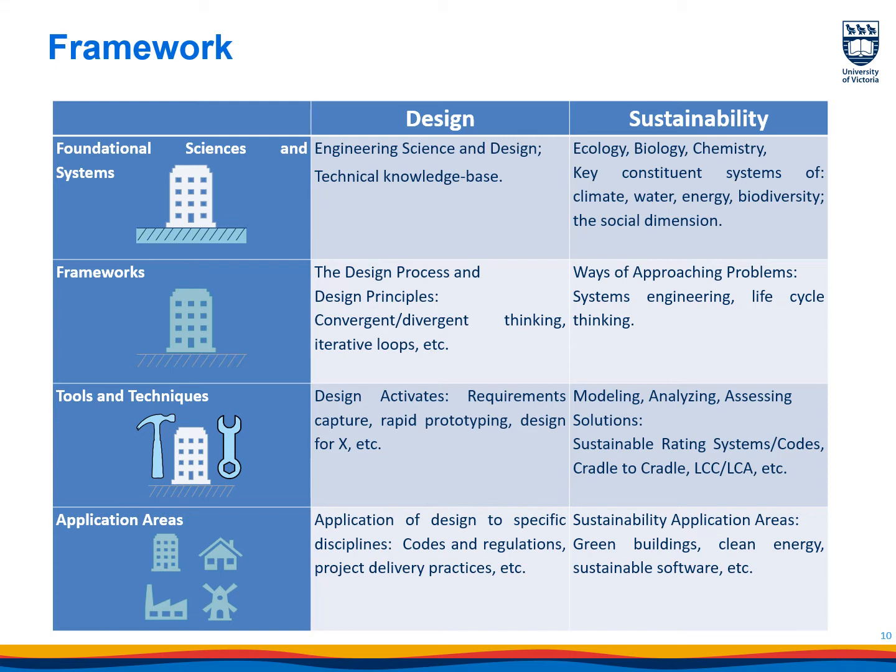Then, there are conceptual frameworks, or basic ways of thinking about and approaching design and sustainability projects, like process models, system science, and life cycle thinking. Then, there are a wide range of specific tools and techniques that can be brought to bear on both design and sustainability. And finally, there are many different application areas where sustainability and design can take different specialized forms.